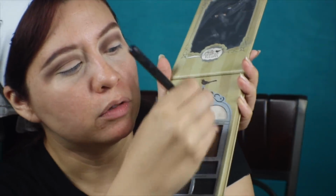Okay, now with all that blending, you see how a little bit of this kind of, not really went away, but it's lighter than what it was. So, as you know, I go back to the E25. Man, I know these by memory. So proud of myself. E25, go back to Flip Out. And just go and do the same thing again. Lightly.